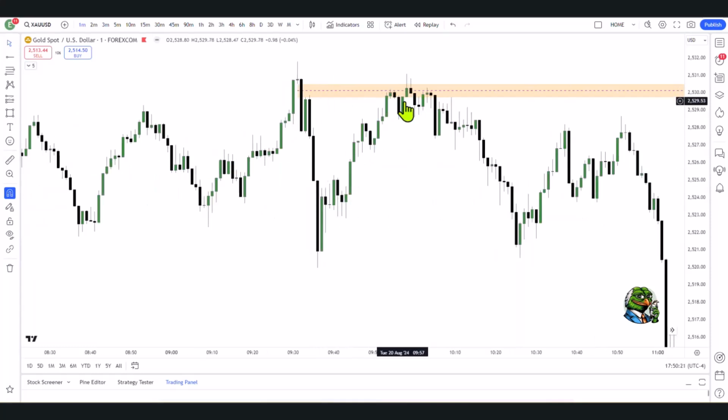Okay, and you get a movement into that fair value gap right on the new hour. Isn't that amazing? Right on the new hour. Okay, so that's what you've got to do. You've got to go back and you've got to study the charts. Even if you didn't trade that, you've got to go back and study, identify how you would have traded that with the key concepts.